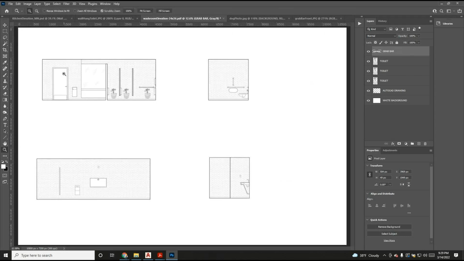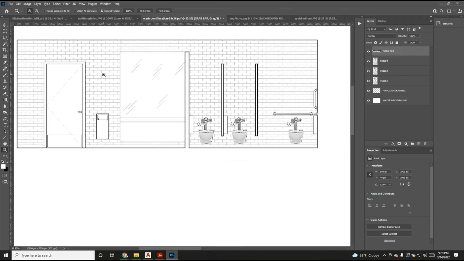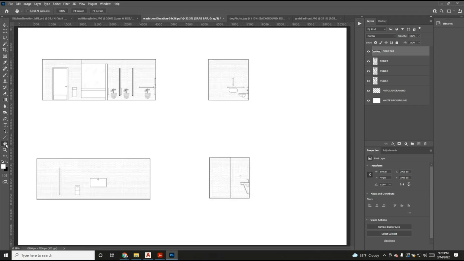So first draft is to try to come in here and find different elements, grab bars from different elevations, door handles, maybe a door with a door frame on it. This is called a kick plate. This is a receptacle. Look at the PDF file I've provided you in class and try to find those elements online and try to copy and paste it and put it on top of your AutoCAD file in a Photoshop file and turn that in as a first draft.